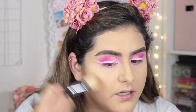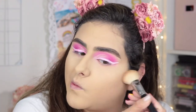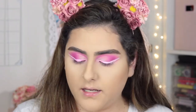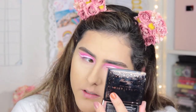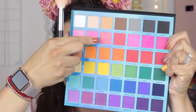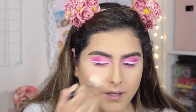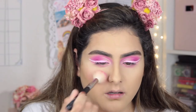I'm gonna take my Hula bronzer and very lightly contour my face — just extremely light. With the rest of the product left on the M514 brush, I'm dragging it along the bottom lash line without grabbing any more product. For my blush, I'm actually combining the first two shades together, plus another shade, and because we are fairies, keeping it very pretty on the apples of my cheeks as well as bringing a little bit onto my nose.